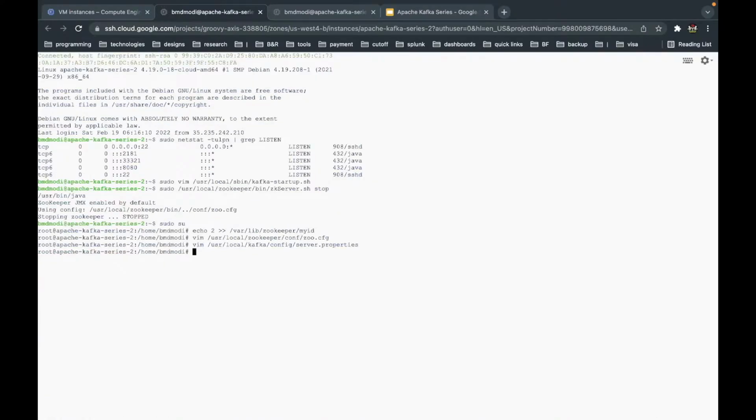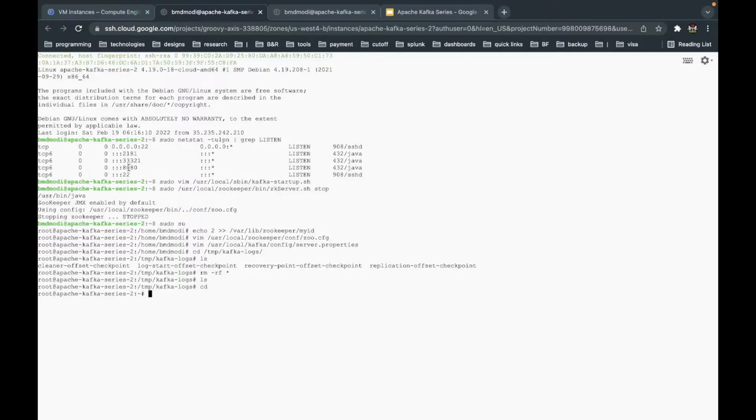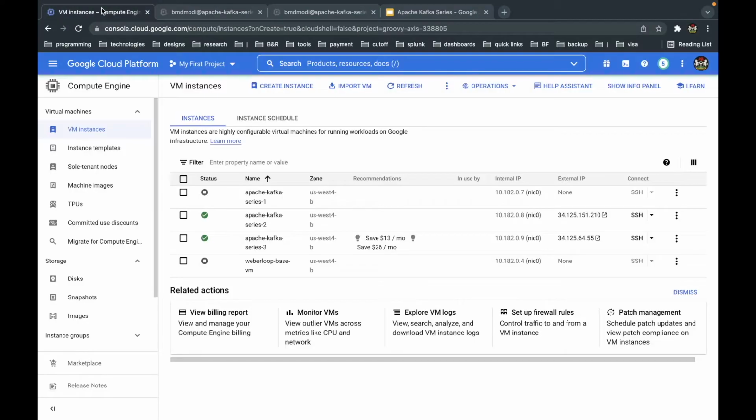Now let's go to our temp directory and see if any file is created. I think it should be Kafka. Because we make an image of this, we will remove everything from this temp directory. Now everything is okay with this machine also. So let's now go and start the first instance of our machine and then make the same configurations there.